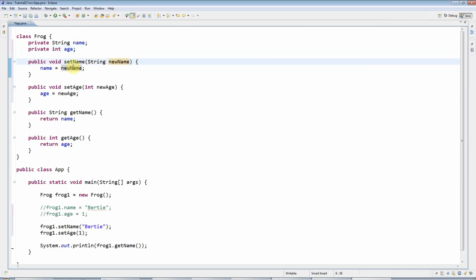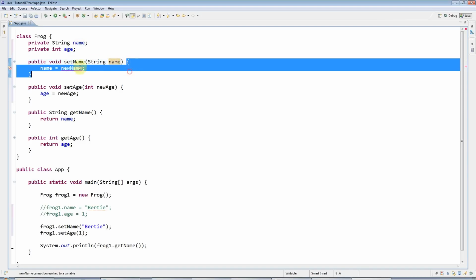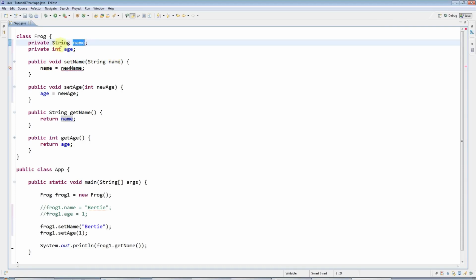Well, see here I've given the parameter a different name to the instance variable because I didn't want to have two names in the same scope. So if I call this name, now between these curly brackets, in other words in this scope, to use the technical language, I've got two names. I could access this, the instance name, and there's this, the local variable name.